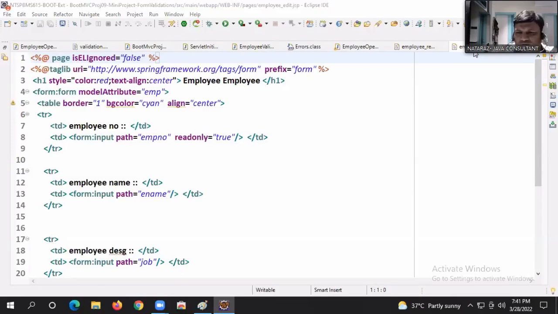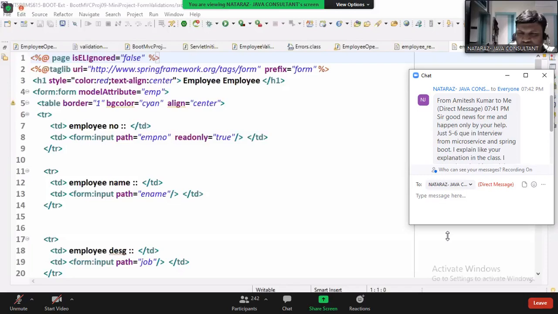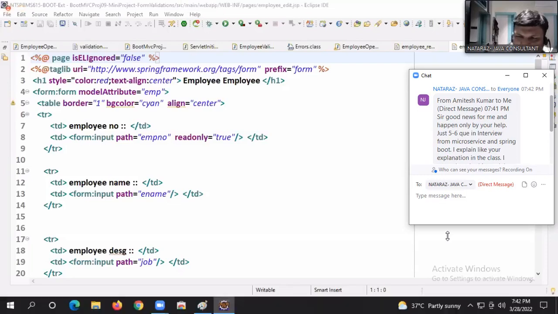Good news for me happened by your help. Just 5-6 questions from microservices and Spring Boot. I explained like your explanation in the class. I never thought such few questions would be asked. I got an offer with 5.3 years experience with 13 package lakhs with this. Currently working with HTML morning batch parallel to this, still trying for more companies. Good. Amit, congratulations. Congratulations. Right, guys. Congratulations. I am also happy. Okay.